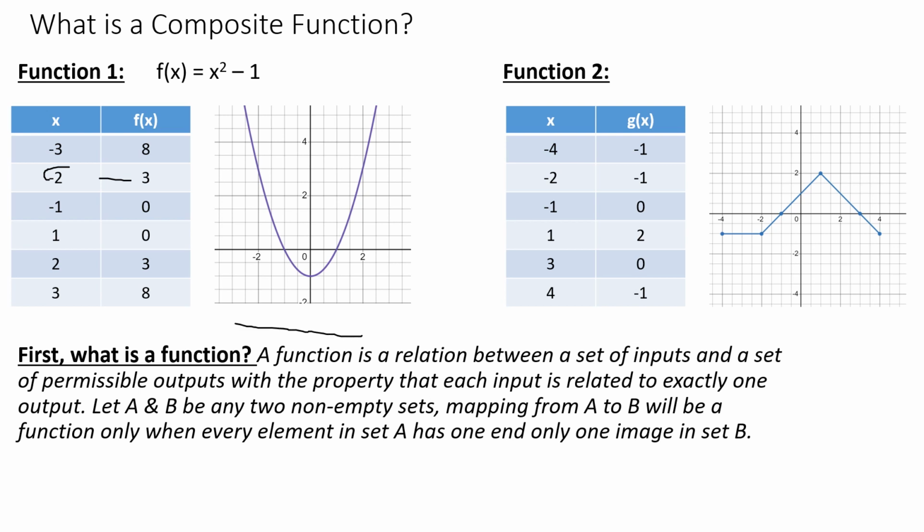On the right, I have a function, just a series of lines put together. -4, -1 is right here. -2 and -1 is right here. -1 and 0 is right here, crossing the x-axis. And these are both functions. They're connected, and we're going to learn more about what a function is as we go on through these slides.